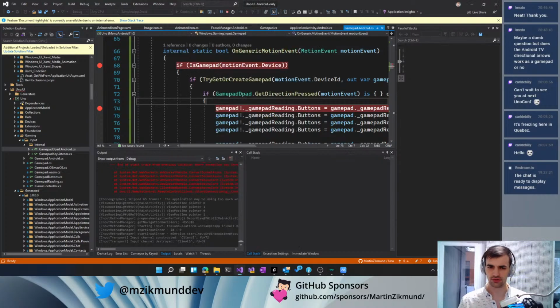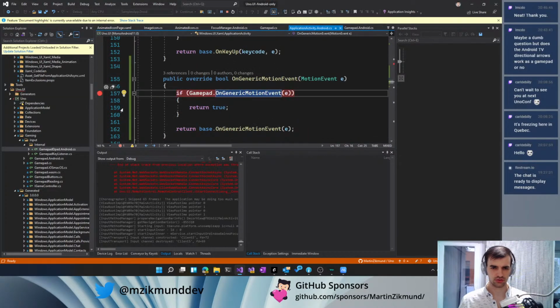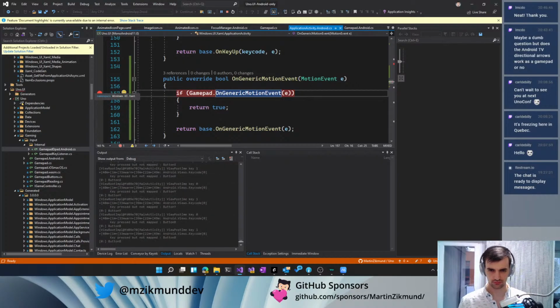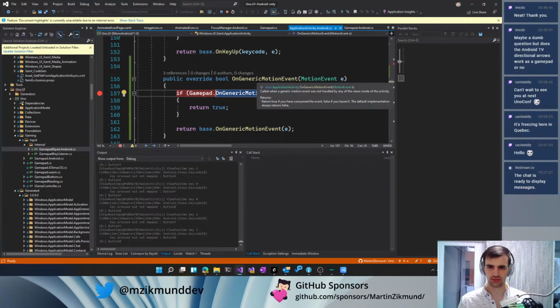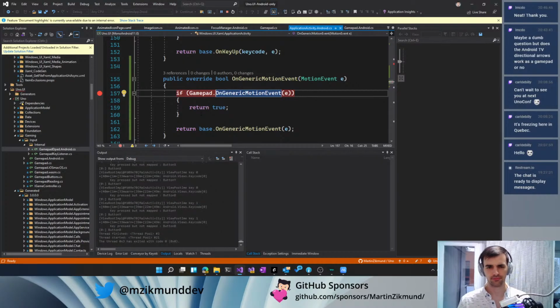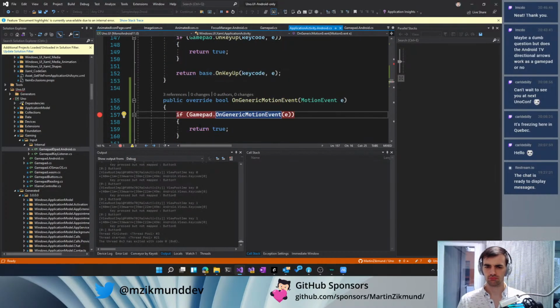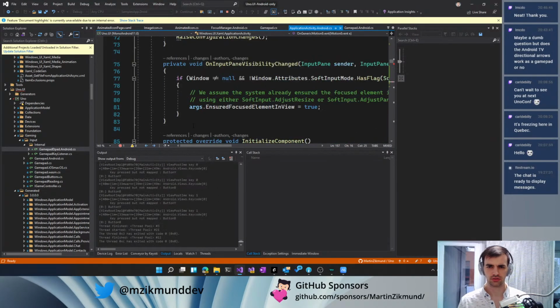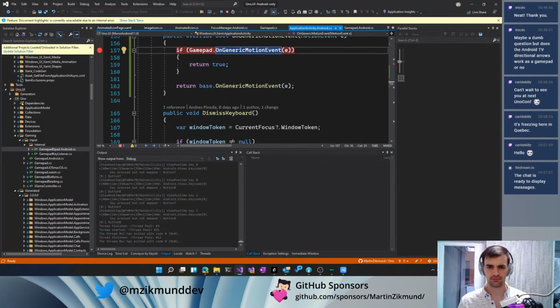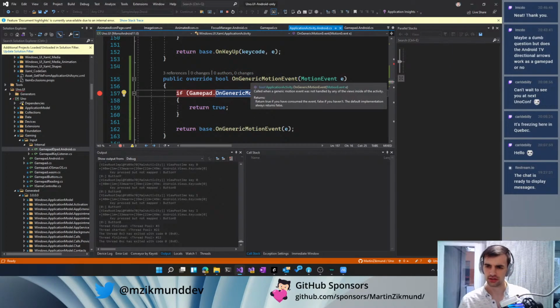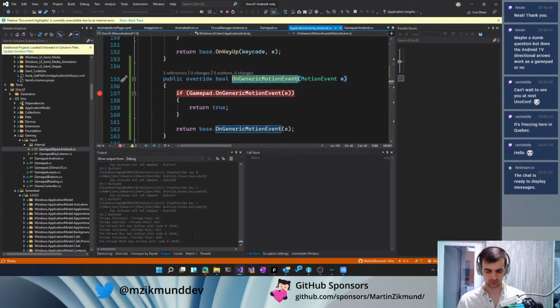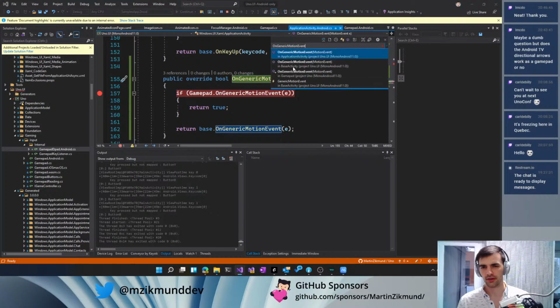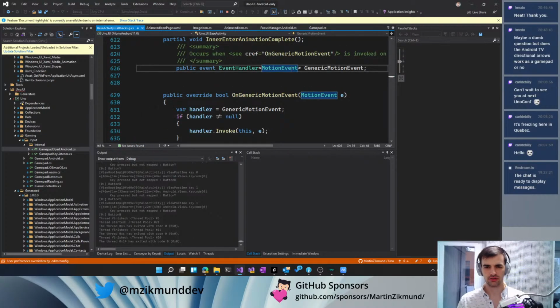It's not getting hit, so why is it not? So we're not getting the on generic motion event here at all. That's quite weird. Is there something else that's handling it, or? Oh, there is a base activity.